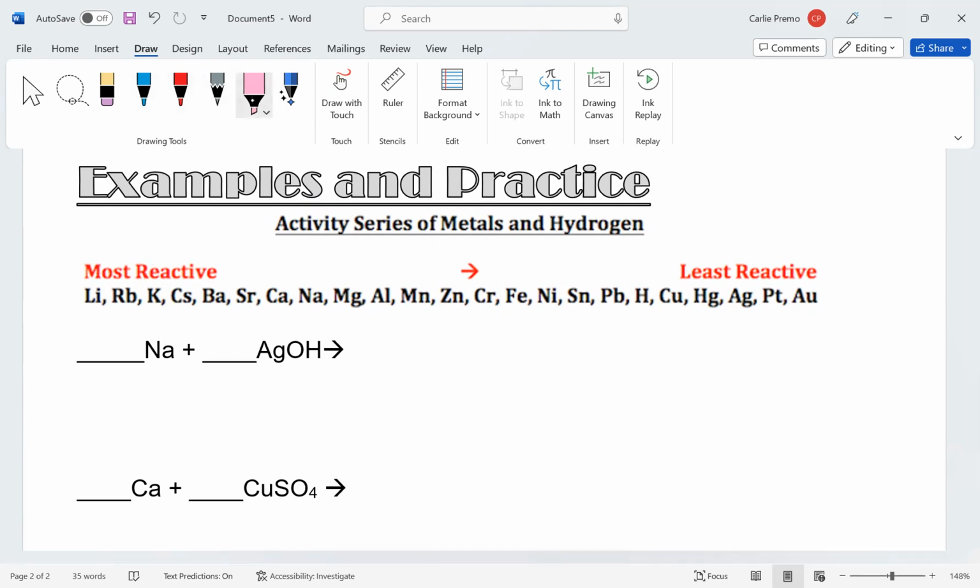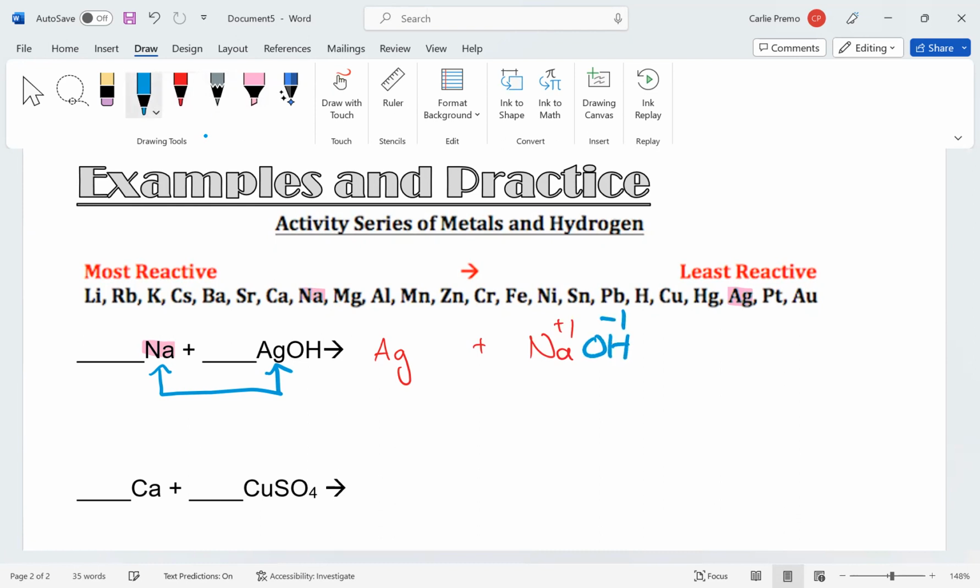Okay, like always, our first step in single replacement is to decide, will they even switch? Because if not, then I don't have to do anything. So sodium is more reactive than silver, and because sodium is alone and not in the compound, it needs to change that situation and it will end up switching. So these two will swap. So Ag ends up alone, sodium ends up then with hydroxide.